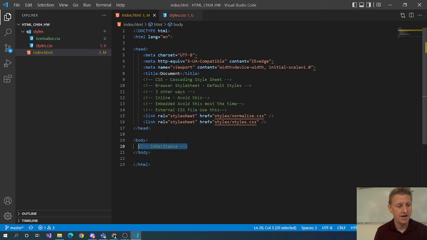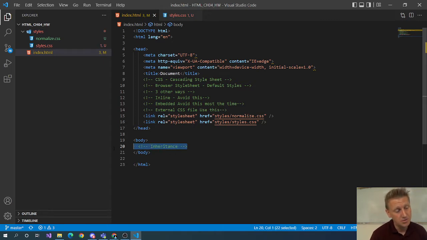In the CSS world, inheritance is the idea that you can apply some properties to a parent, and those properties will be inherited by the children.